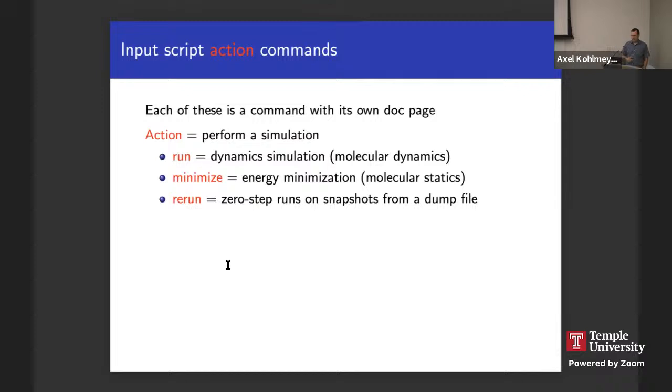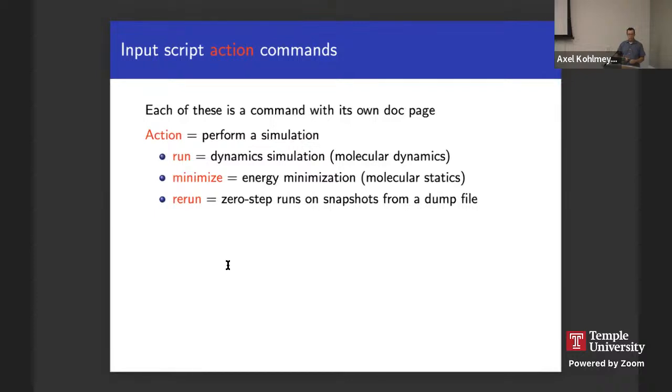Now, there's also action commands. And again, these all have their own doc page. You can see the documentation for more information. So an action is like performing a simulation. So there's just a standard run command, that's dynamics for molecular dynamics. There's a minimize, which is energy minimization. So that's like, if you have an overlapping system, you want to relax that.